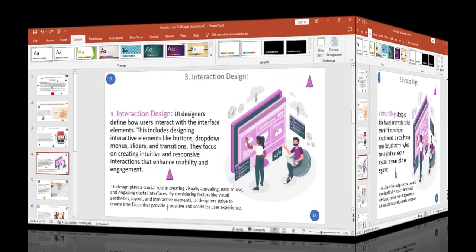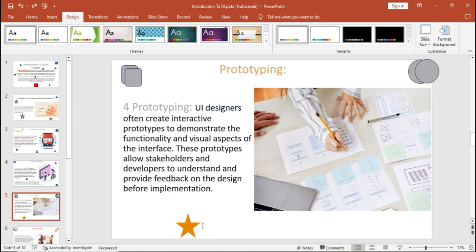All right, let's move to the next slide. The next slide is prototyping. This is also the job of the UI. In a moment, we are going to see the job of the UX designers too, so that we will see a clear difference between the two of them. I said earlier, one person can actually do the two jobs, it's possible, but the two jobs are different.